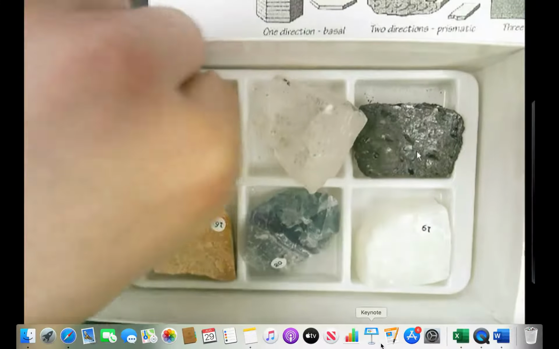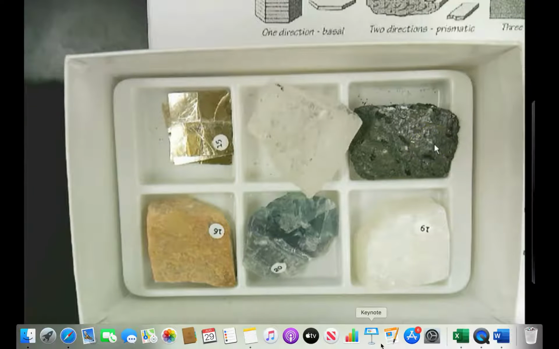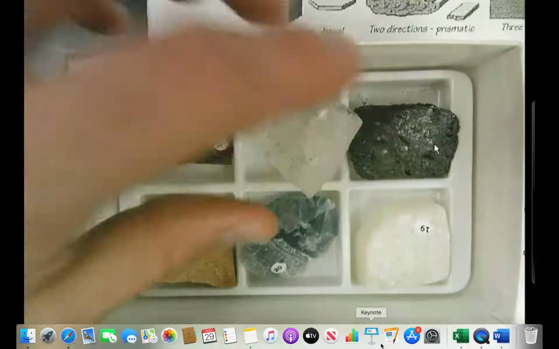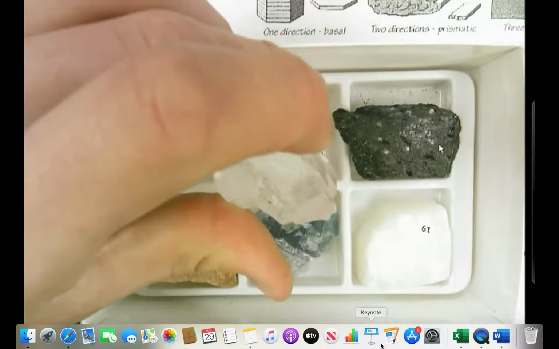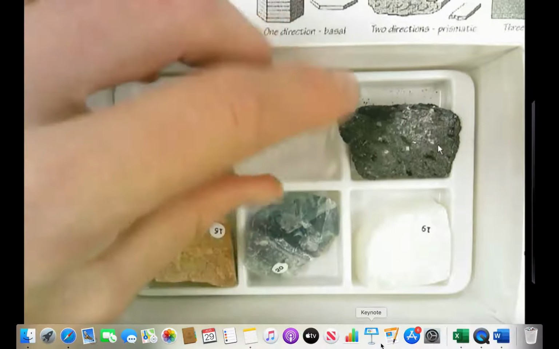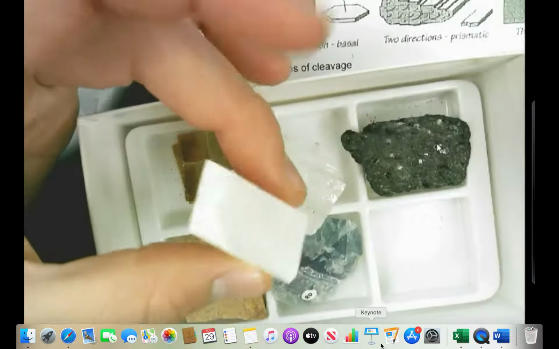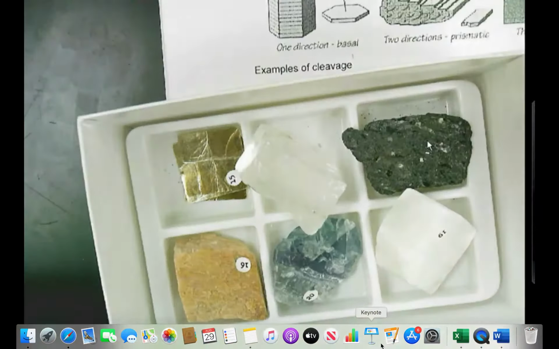Now 1 plane, this is an example of cleavage, and again, this mineral breaks off into flat pieces. This is actually a mineral, believe it or not. It's called Muscovite Mica. Breaks off into flat pieces. That would be an example of 1 plane. 3 planes would be like this, where it actually breaks off into perfect boxes. 2 planes would be calcite, something like this, where it breaks off into squished boxes. Okay, and so that's kind of the rating system that we use.